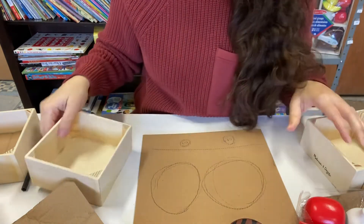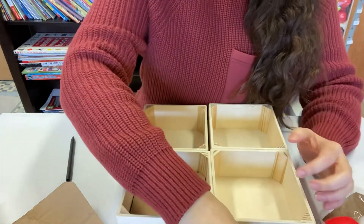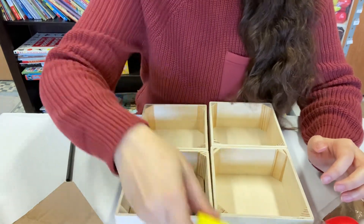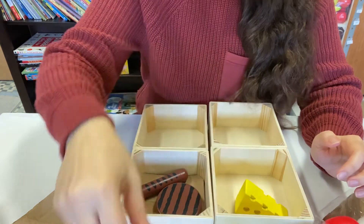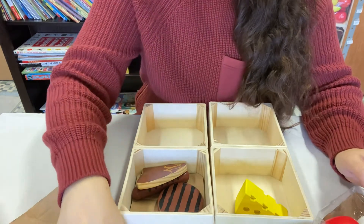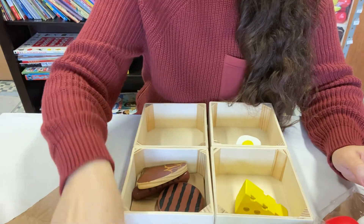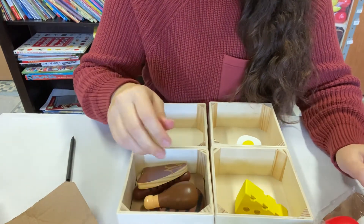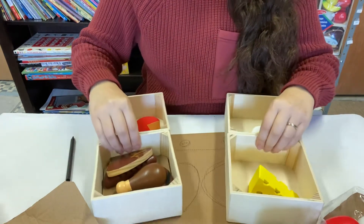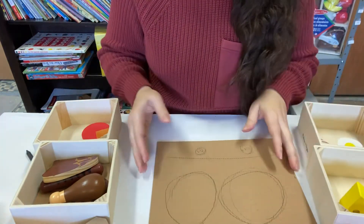Now we can have four boxes. Let's put all the browns in one box. This is brown, this is yellow — let's put it here. This is brown — is there any more brown around? Oh, this is white. Oh yeah, this is brown — good! This one is red — let's put it here. Wow, we were sorting all those foods — that is so cool!